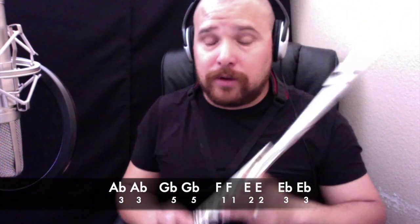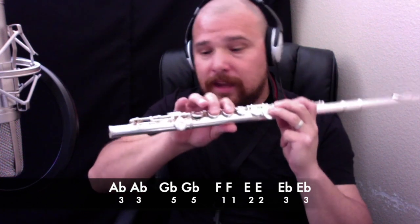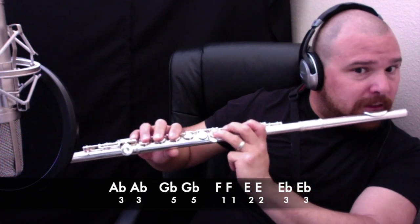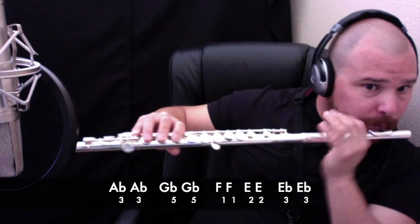Good. The last two notes is easy. E. It's one and two, and then E flat, one, two, three on the bottom with the bottom pinky, okay? So your E is thumb, one, two, three on top, one, two on the bottom. That's your E. It's a regular E, E natural, okay? Then E flat at the bottom pinky, kind of like you're playing a D, and the pinky key on the bottom, okay? That's your E flat. You know that. You've played it before, okay? So we have E two times, and then E flat two times. Just a little bit.